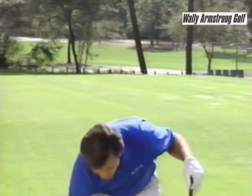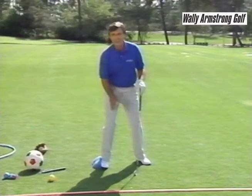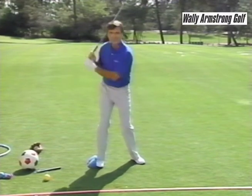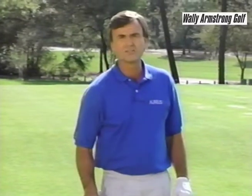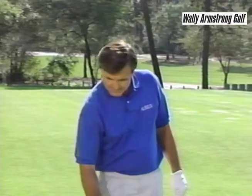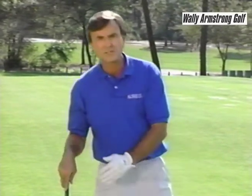Use this sponge — that's what we've designed it for. Put it under your foot and work with it. We don't want you thinking about this when you play; you do it when you practice. You gain those feelings of that coiling motion so that it becomes totally automatic when you get out on the course. Now footwork is also very important to understand.